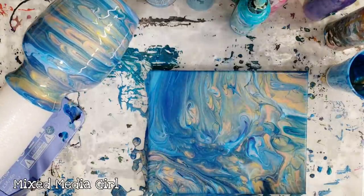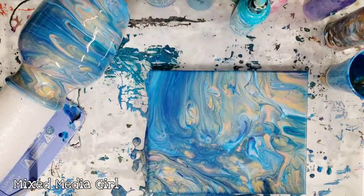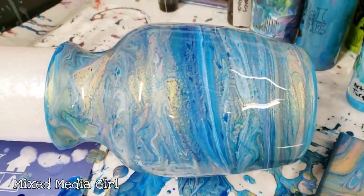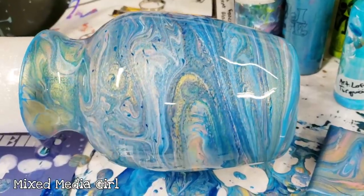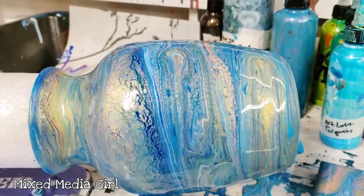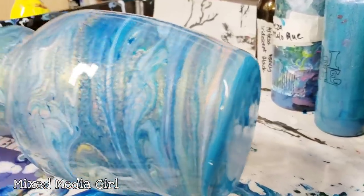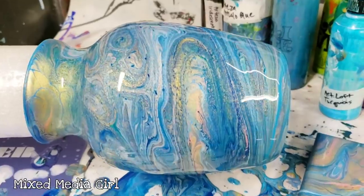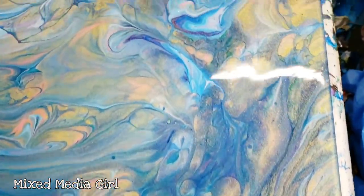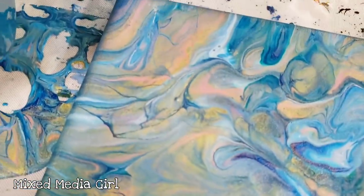Let's go ahead and let everything sit for a couple hours — by then the vase should be mostly dry and we'll do our close-up. Okay, we're back. It's been a few hours and this is looking awesome. It's not moving anymore, so it's going to just keep turning like this until it is dry. I'm really happy with all that gold in there, I think it looks pretty awesome. You can see we have this rotating drip on the bottom, which will keep going. So that's how the vase looks — I think it looks awesome. And let's do a quick close-up on the painting, which is also pretty awesome. I like the pink in there with the gold and the blue.